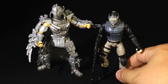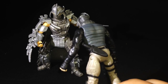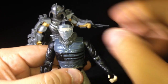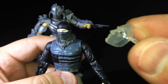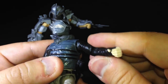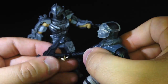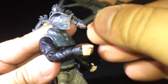And lastly, we have the Foot Soldier, which looks nothing like the original concept, but rather more like a modern-day mercenary or thug. The figure features khaki cargo pants with a gray bulletproof vest on top of a black long-sleeve shirt. The Foot Soldier figure includes a removable clear mask, a rifle, a knife, and a pistol. The figure features a swivel head, ball-hinged shoulders, hinged elbows, swivel wrist, swivel waist, ball-hinged crotch joints, and hinged knees.